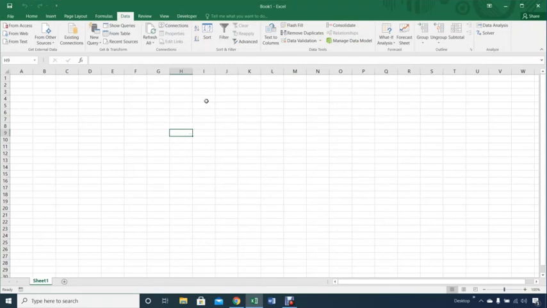Maybe where it was, but now it is there. So under data, I have the solver. When you're solving a system of equations, and or maybe a nonlinear equation, that will work as well. How about under developer?